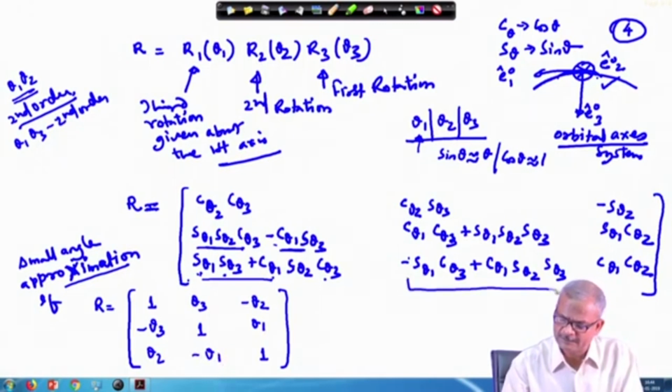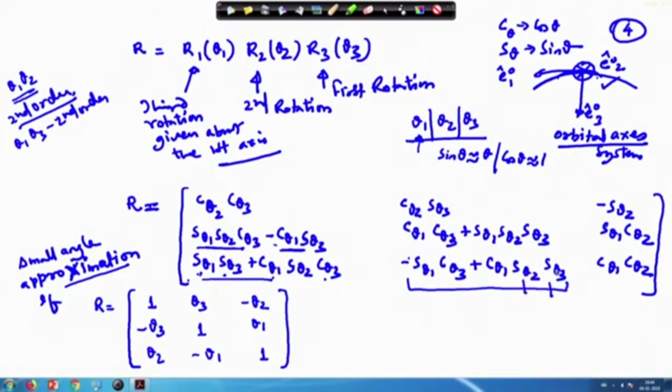So, we can check this term here, let us say this term we want to check. Here s theta 2 and s theta 3, that becomes 0 multiplied together. So, this c theta 3 is 1. So, what we get here is minus theta 1. So, minus theta 1 is appearing here. Same way here in this place, this is just theta 1 times 1. So, here you get theta 1, and in the middle term these are the three terms, that makes it theta 1 times theta 2 times theta 3, which is third order. So, we eliminate it, and what remains here is this quantity only, which is 1 times 1. So, that gets 1.